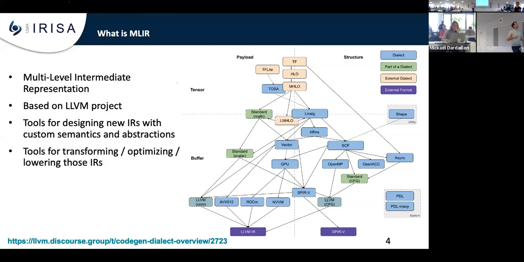And on the right side, more on how to do them, the structure of the code. And then either you represent the memory as tensors or as buffers, memories, operations like we do in typical compilers. The only thing that you have to remember here is that there are many intermediate representations with different levels of abstraction, and that we can navigate between these representations.